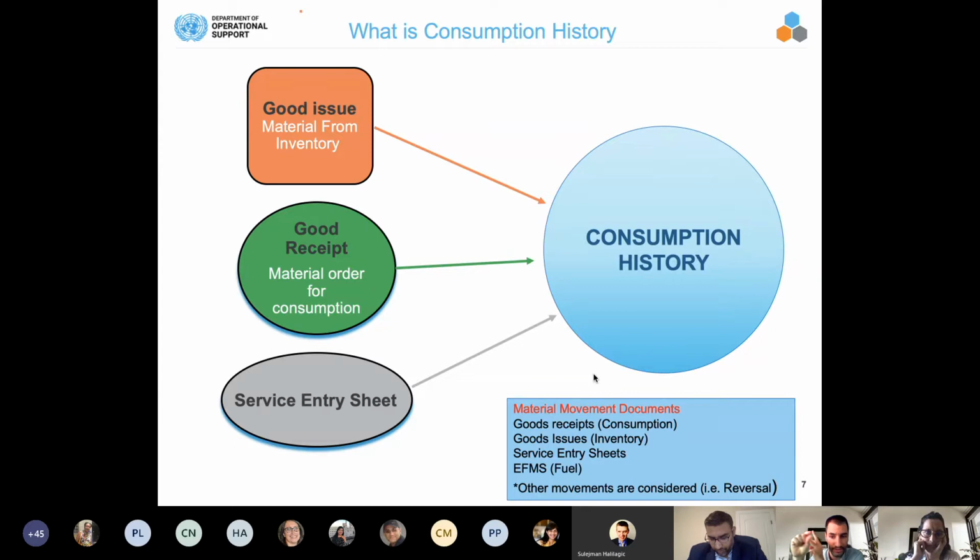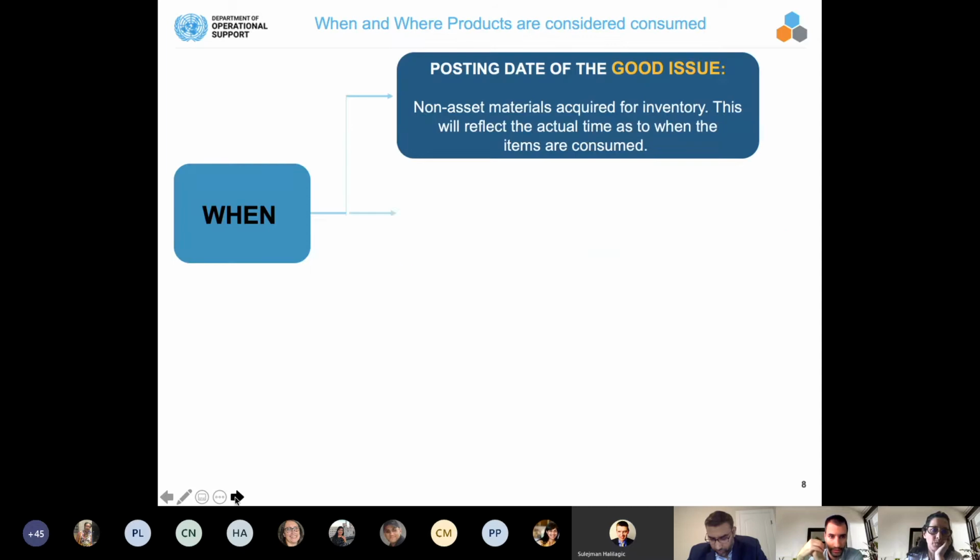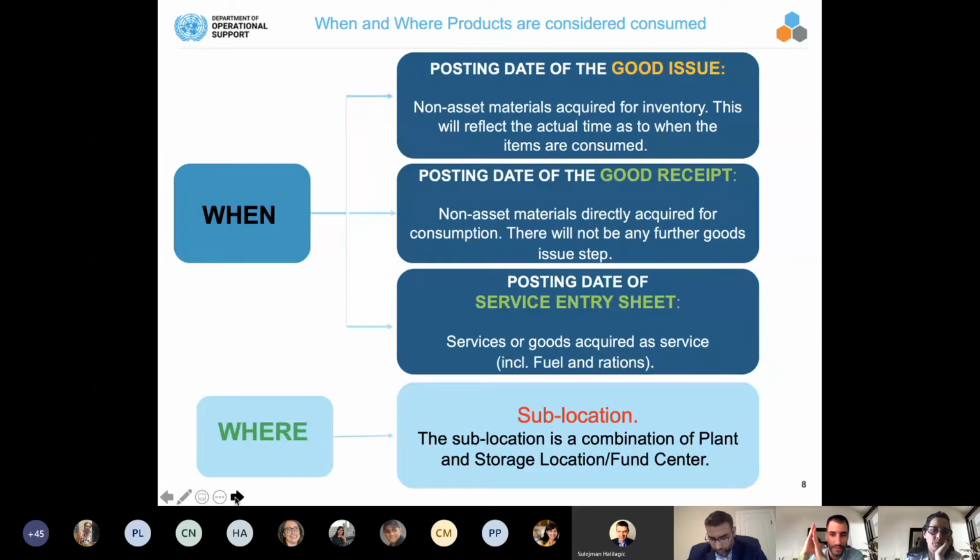The service entry sheet has a posting date, and that is the posting date where the system recognizes the expense. That is also aligned with finance. So these are the main 3 transactions that need to be clear, and this would also be part of the final assessment, because we need to understand, if we have a 0, what transaction did not happen? Because it's not a matter, as you say, Suleiman, of adjusting the historical consumption. We want the processes to be in place, in time and in the right manner.